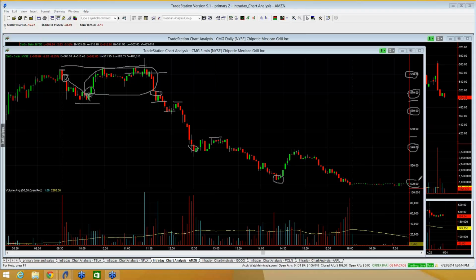Okay, and you know, if you weren't taking profits on a 10-point move, you've got a problem. And if you're not taking profits on a 20-point move, then you've got an even bigger problem. So, bottom line is the first setup that showed up was right at the beginning, and it was right as well later on in the day, meaning that it took some time, but ultimately Chipotle ended up flushing very hard and kind of respecting the first ability it showed you.